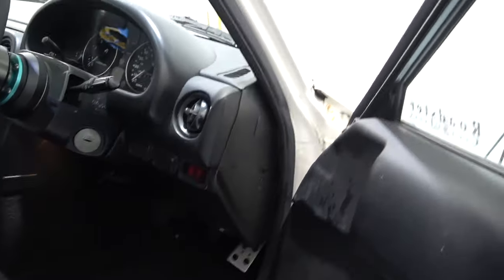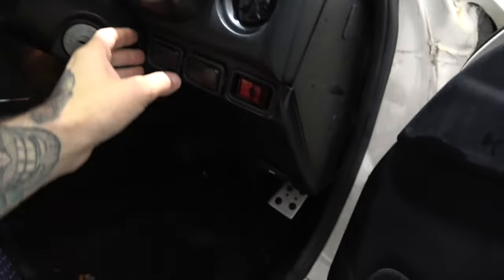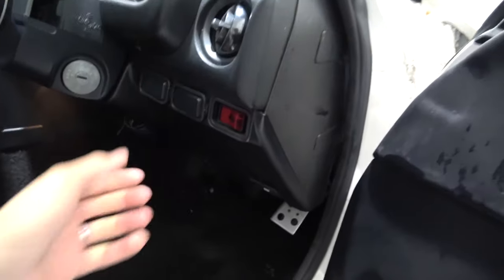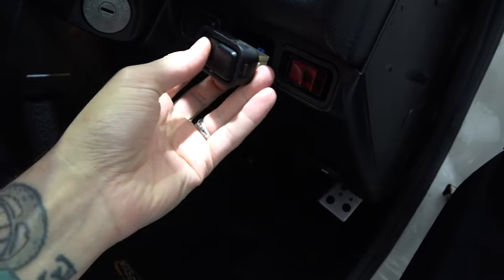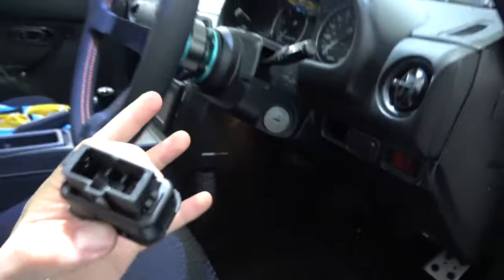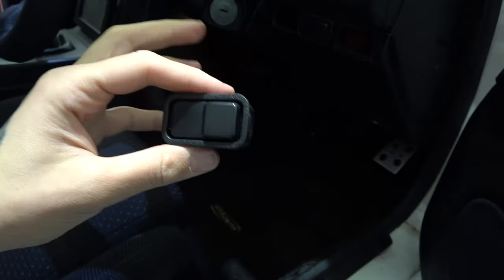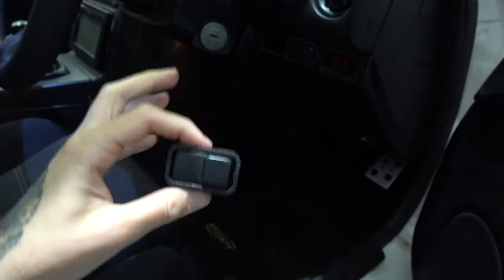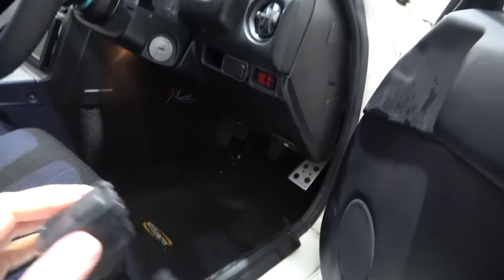The first step is to decide where to mount the switch. I'm going with mounting it here because when you're driving you want it within reach. I went to grab this one but there appears to be a plug in here even though it's not actually a functional switch - I'll figure that out later. We are removing this blank and I'm going to try and drill a nice hole in it so the toggle switch fits in there nicely as a mounting point.